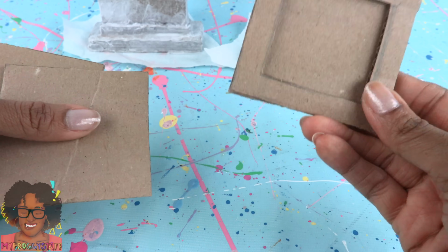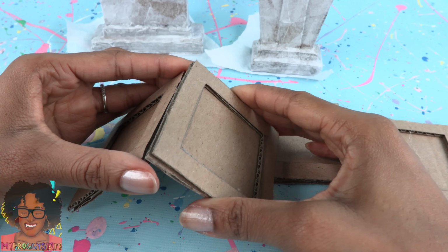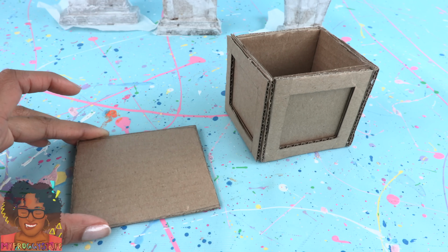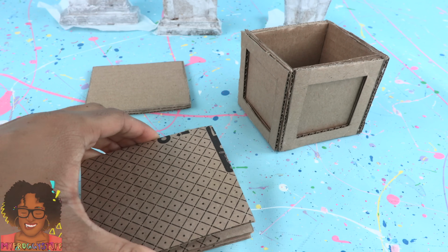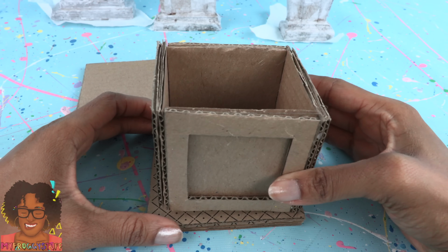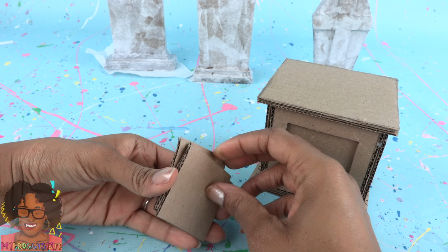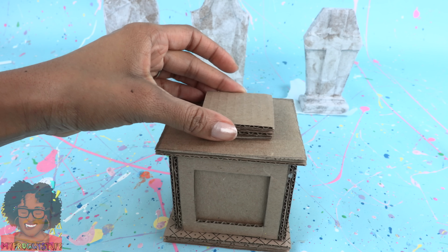But we're going to do something a little different with this one. I make 4, glue them together to make a box. Trace around it on scraps of cardboard, cut it out, repeat to make 5, glue 2 together, then glue the other 3 together. Glue the stack of 3 onto the bottom of the box. Glue the stack of 2 on top. Take the cutouts, stack and glue them together. Glue it on top, right in the middle.